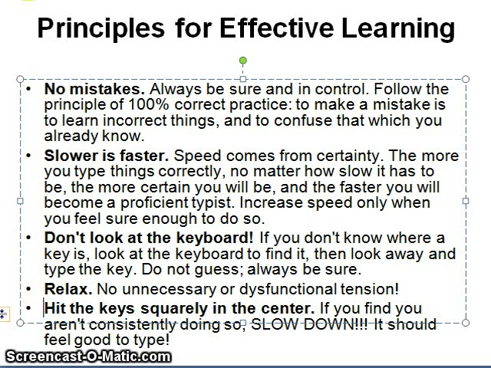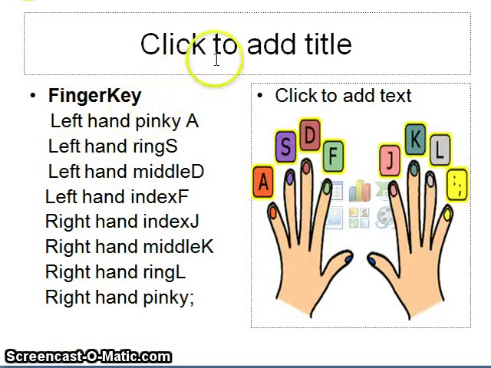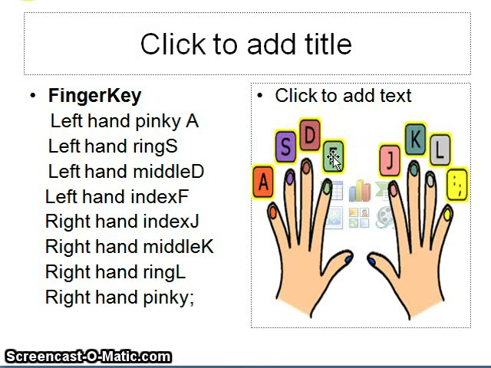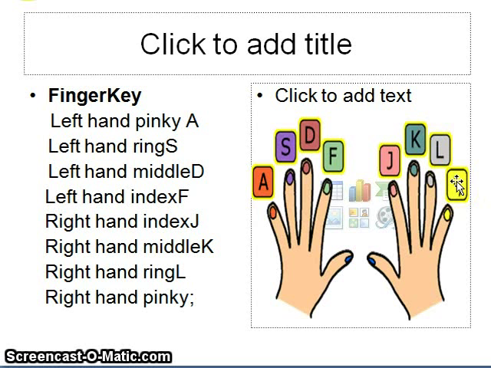It should feel good to type. Number 5: If you look at the keyboard, you have the left hand and the right hand. For every finger, there is a corresponding letter to be typed. For letter A, use your left hand pinky or left little finger. For letter S, the left hand ring. Letter D, the left hand middle. And letter F, the left hand index. For letter J, the right hand index. Letter K, the right hand middle. Letter L, the right hand ring. And semicolon, the right hand pinky or the right little finger.